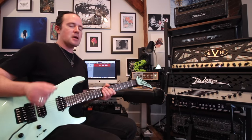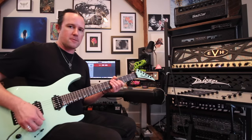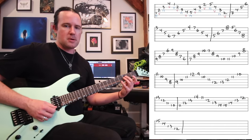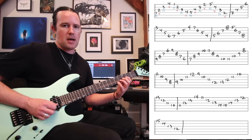Now, the first variation here I want to show you guys is the cross-picking one, where we're going to be alternate picking our way through this. So we're going to be playing downstroke, upstroke, downstroke, upstroke, down, up, down, up. Just continue that throughout the entire exercise.